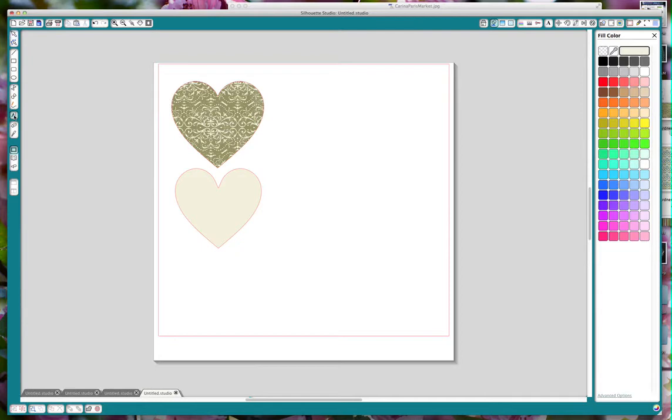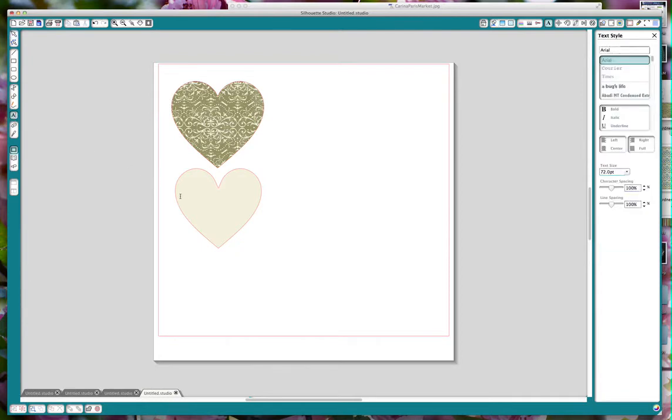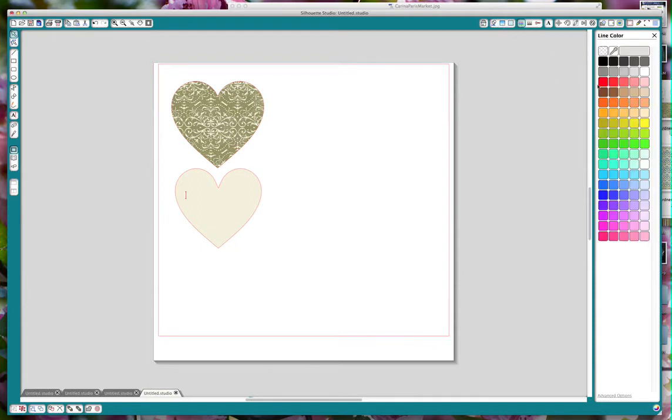We're going to add our text in here. Click on the text tool, text, and I put on mine, you can write whatever you want, and I used the font Baby Boston. And I wrote it in 12-point size. And I did mine in a dark red, but you could pick up this green if you wanted. See how that looks. You make my heart swing. I put swing because the heart swings around, but you can write whatever you want.